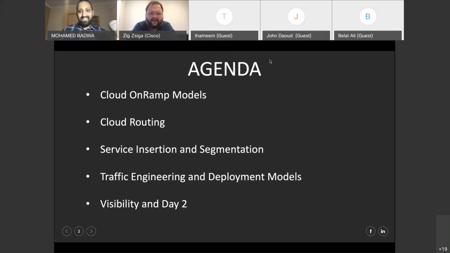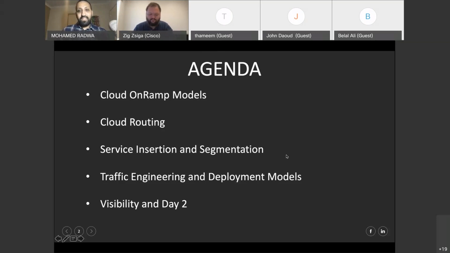Out of that session, we had a data center interconnect chart that we gave away for free. Mohammed, do you want to talk about that chart? I believe you have to give it a try. It's like a cheat sheet. We talked about maybe 12 options to interconnect your data center, starting from dark fiber, DWDM, up to virtual and overlay options like VXLAN, VPN. Zig and myself tried to make it easy for everyone to choose based on business requirements and operational requirements. Once we send you an email after the call, I'll send you a link to download this chart, which I believe is very useful.